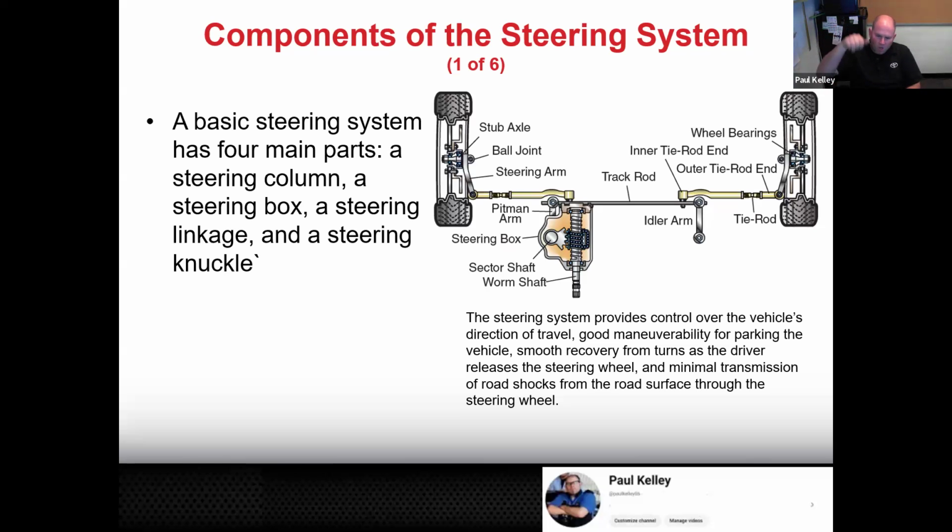If you're turning it down, that's either going to be spreading both of the tie rods apart, or it's going to be pulling both of the tie rods together. Now, if you look at where this knuckle is in the steering arm, if you're spreading it apart, that's going to push this steering arm and knuckle outward, which is going to give you that toe in the front, right? So that's why we use that tie rod design. And then from there, that's how we do the adjustment for an alignment.